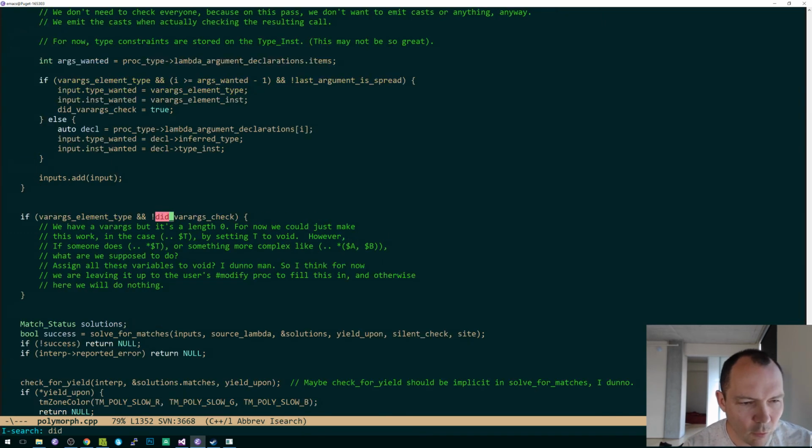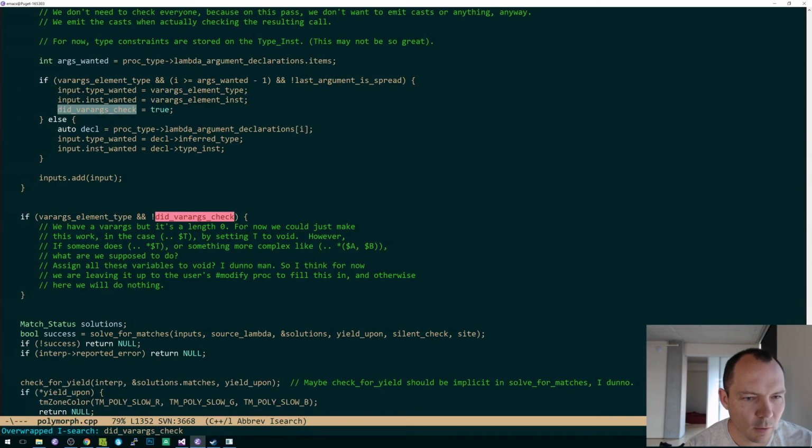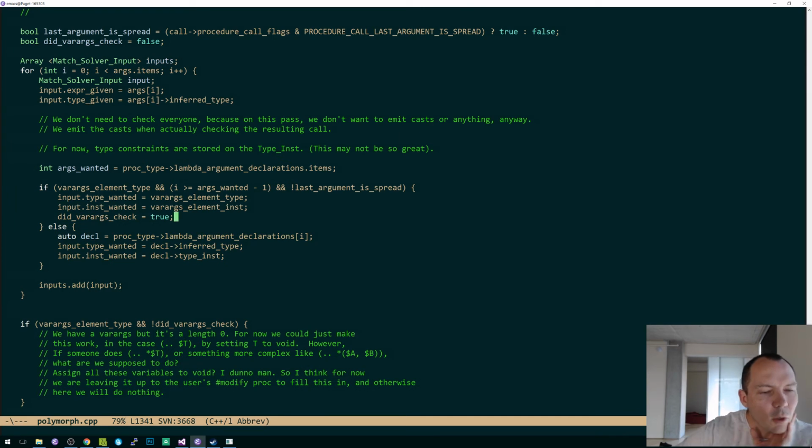Do we ever use this did varargs check? No, it's just used to potentially issue an error here that we never issue. So this variable is essentially not doing anything right now.